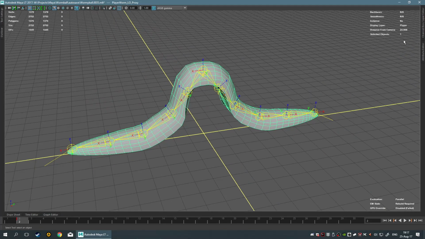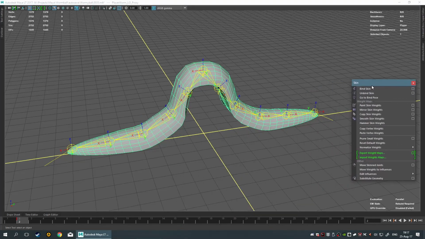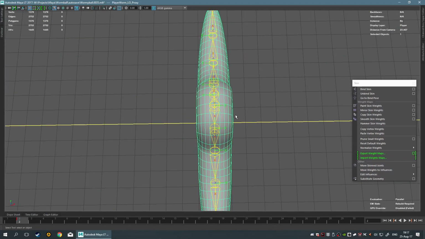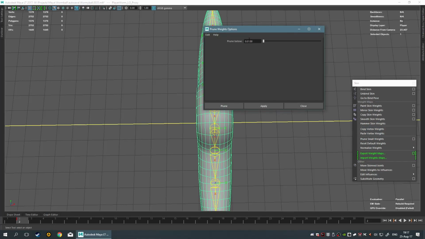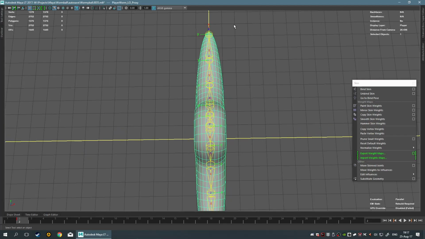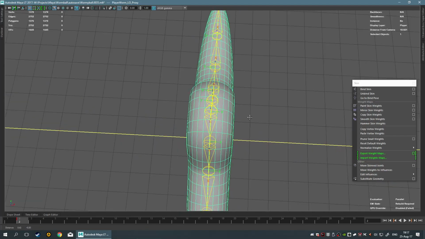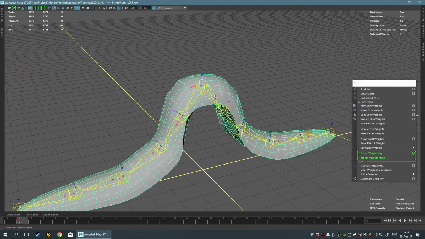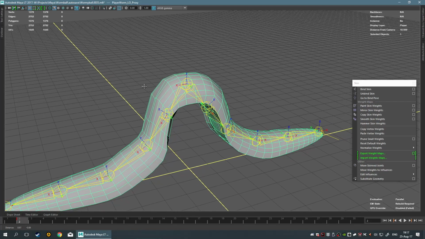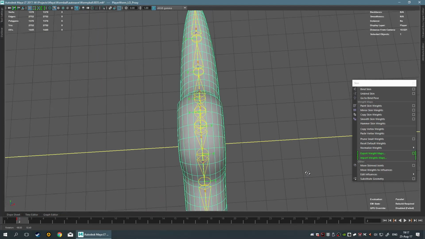Before that, we got to mirror stuff across it. So I'm going to pop off my skin cluster, my skinning menu set over here. And first, I'm going to prune all of my small weights, which is essentially going to zero out everything that's below 0.01, and I'm going to prune those. It's not going to have a visible impact, but it's going to clean it up a little bit, not that it matters. I just like to have it nice and tidy. After that, actually, I do think I had to go into paint mode to prune them, but it doesn't matter. It's not a big deal, because I doubt I have something that's lower than that in terms of value.